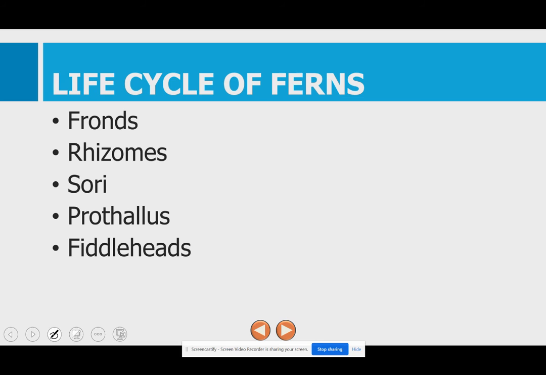The leaves of a fern are called the fronds. So the fronds are the leaves. You need to know that. And again, these guys are vascular, so they have the ability to grow quite large. Now the fern is pretty interesting. They have these underground stems called rhizomes. A rhizome needs to, in your mind, be connected with a fern. Rhizoid goes with a moss. A rhizome goes with a fern, and it's an underground stem. And it helps to produce the root and store nutrients.